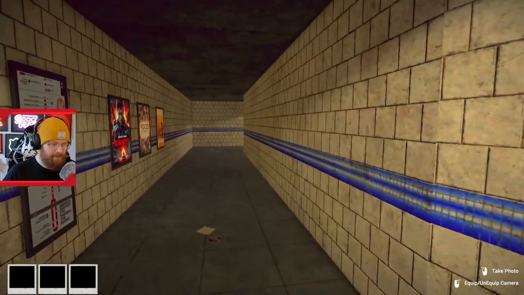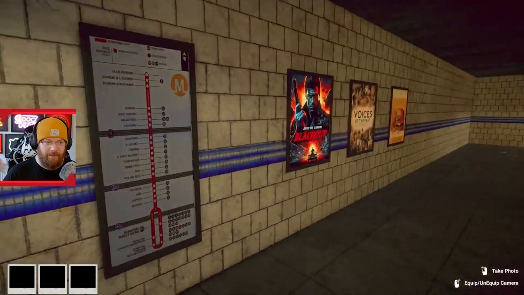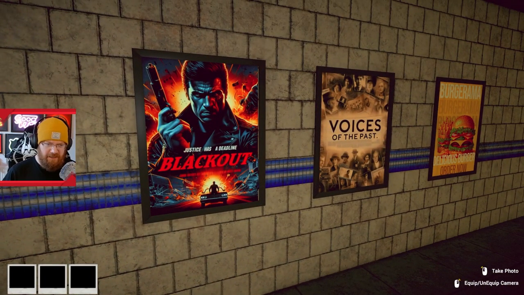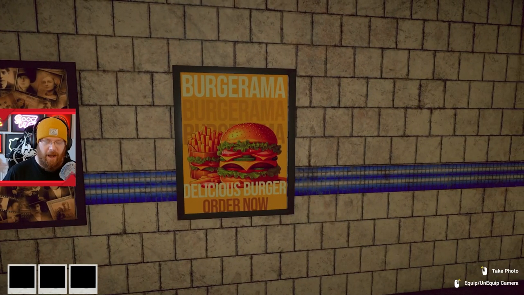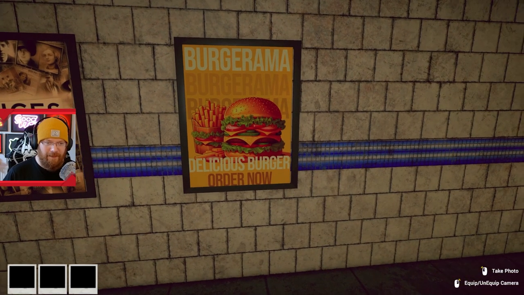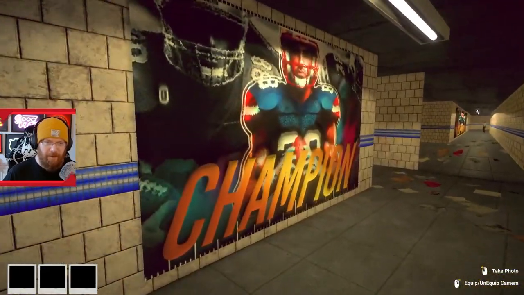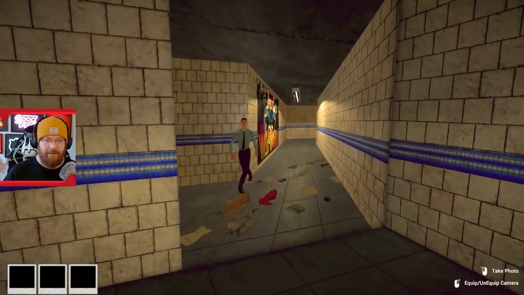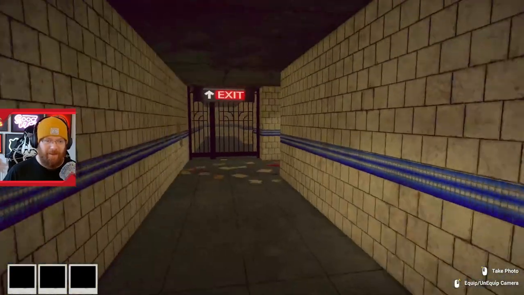Concourse and E Street. Hoping everything's looking okay. Everything looks okay. Well, I say sounds okay. Everything looks like it sounds okay. We've got a metro map. We've got a blackout. Justice has a deadline. Voices of the past. And I thought I said Burgerman then. Burgerama. Burgerama, delicious burger. Order now. Good burger, big burger, yum burger. Champion. It's me. Oh my lord, that's a very... All right, that's a very flat mirror.